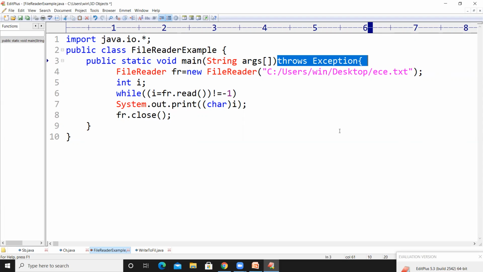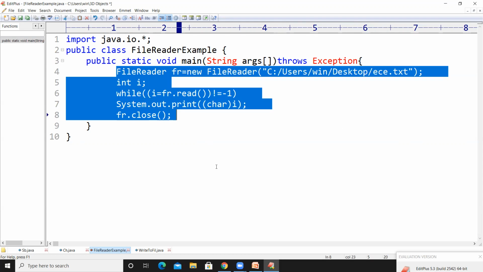Just keep one thing in your mind in order to understand this particular program. There are 5 keywords for exception handling: try, catch, throw, throws, finally. Here I have used one of them, the throws keyword. Throws Exception means that if the body of the main method raises an exception, the program will not close suddenly in the middle of execution.